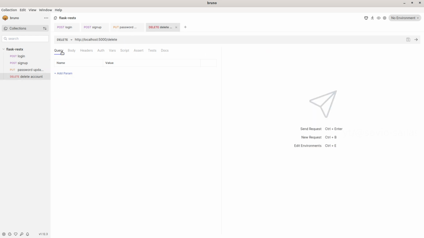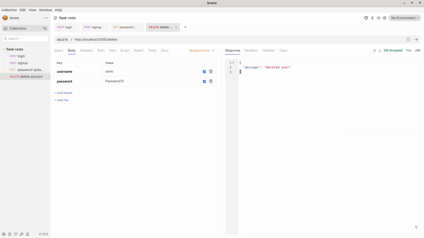There is delete the user. Deleting this user. When you try to log in with the deleted user, authentication fails, so that value got deleted. So read, write, update, delete.